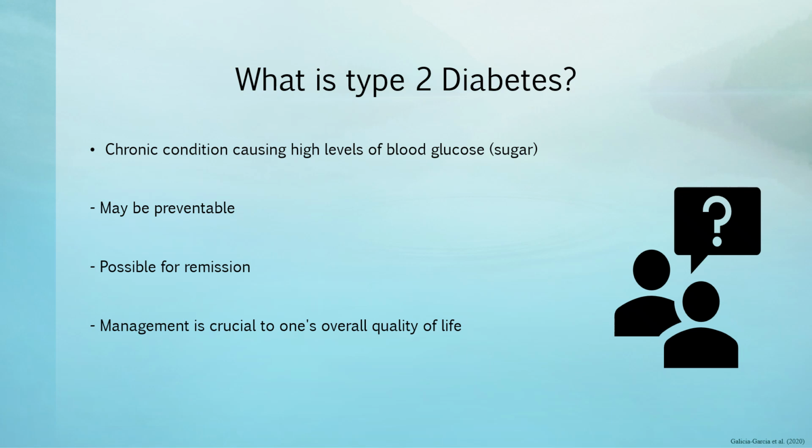Either one, the body's inability to secrete insulin, and this is due to destruction of B cells in the body that produce insulin. Or two, the body's inability to absorb insulin. So let's recap. It's caused by one or both of two reasons, either the body's inability to secrete insulin or the body's inability to absorb insulin.